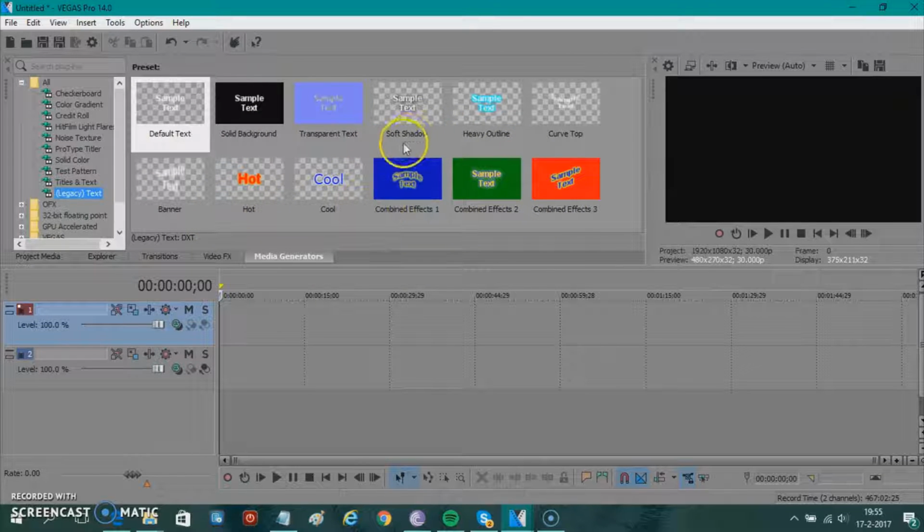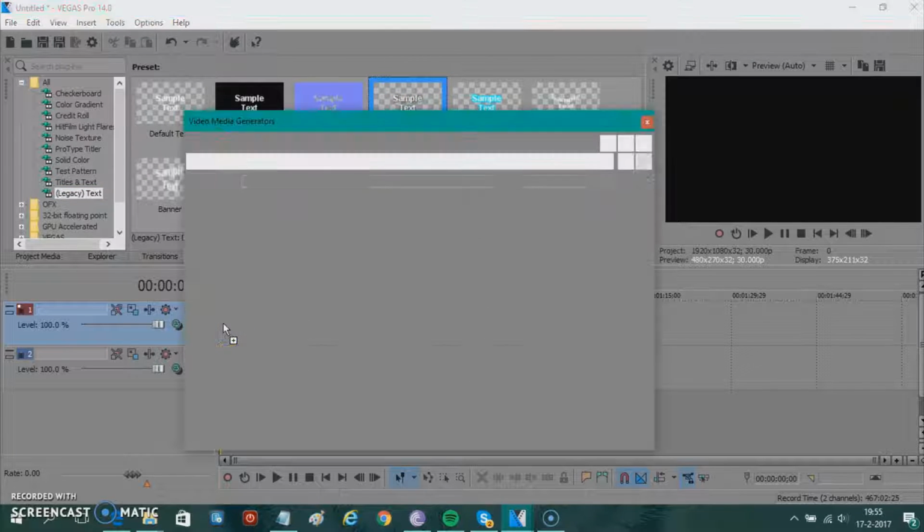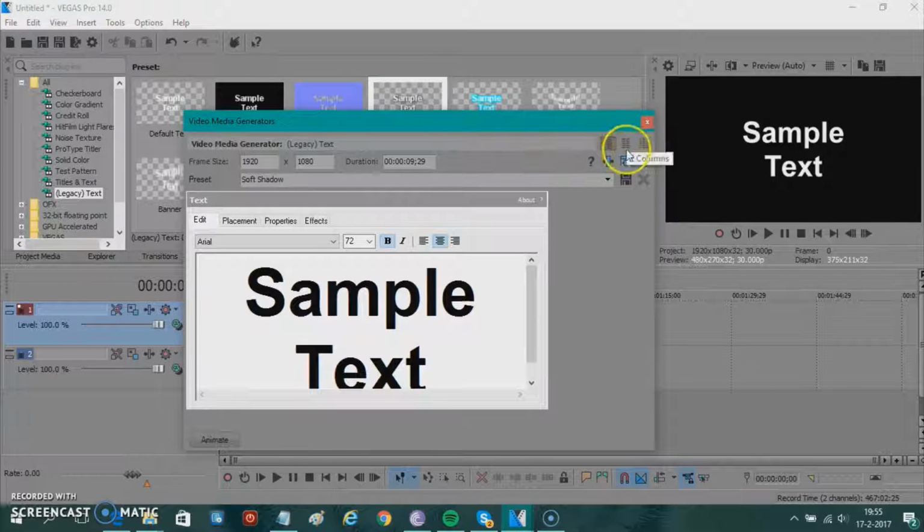The one we will be using is soft shadow. Soft shadow is the default text with a soft shadow outline around the text. This means that you only see the text, so there's no background, the background is transparent, but the text itself has a soft black outline around it.